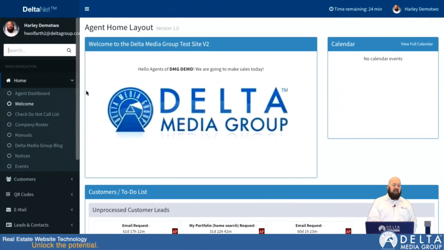This feature in particular is the Open House Availability Platform. I don't know if that's the official name, but that's what I'm calling it. What it does is it allows you to go to your listings and set time periods during which that particular listing will be available to host an open house. And then all the other agents in the company can see that it's available during that time, and they can send you a request to host your open house. That's the idea behind this.